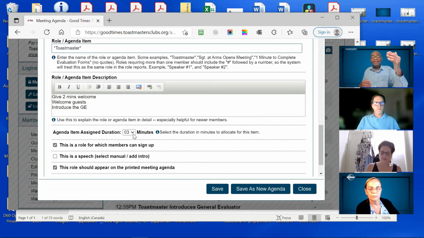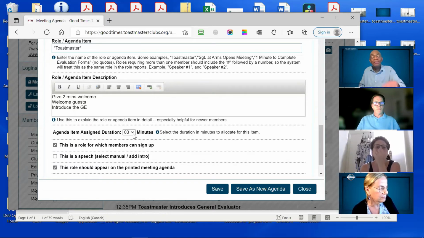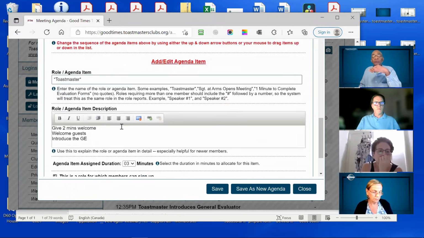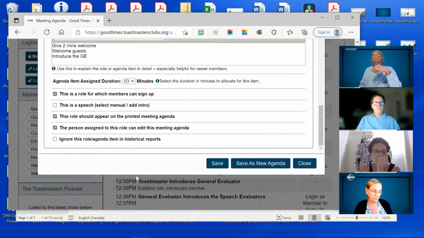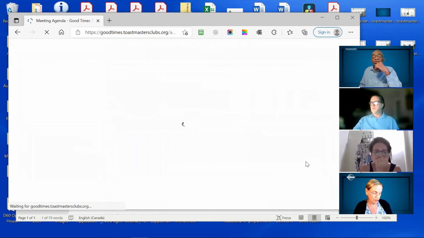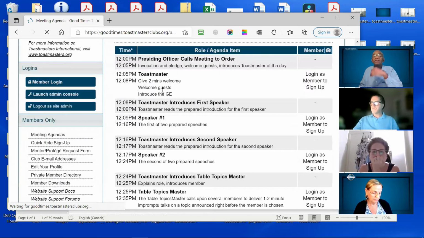When you scroll down, you may realize that you're maybe 5 minutes overtime, so you have to make adjustments within FreeToastHost to resolve that. I'm going to save that and close it, and the screen should jump. When it comes back, we should see that it doesn't say that anymore.